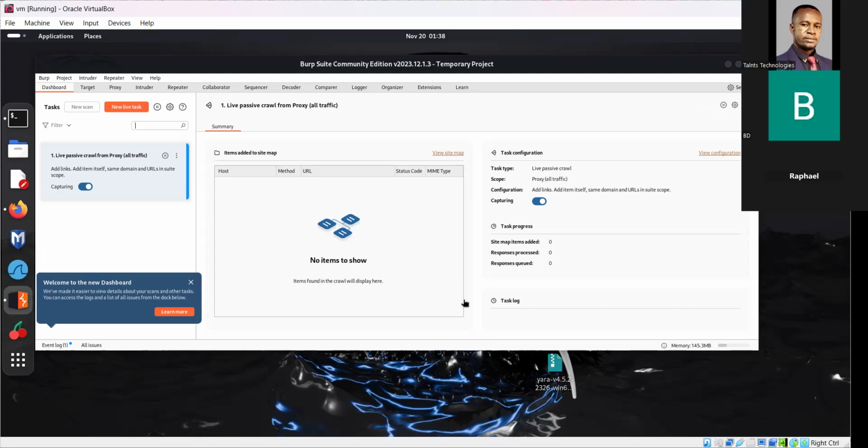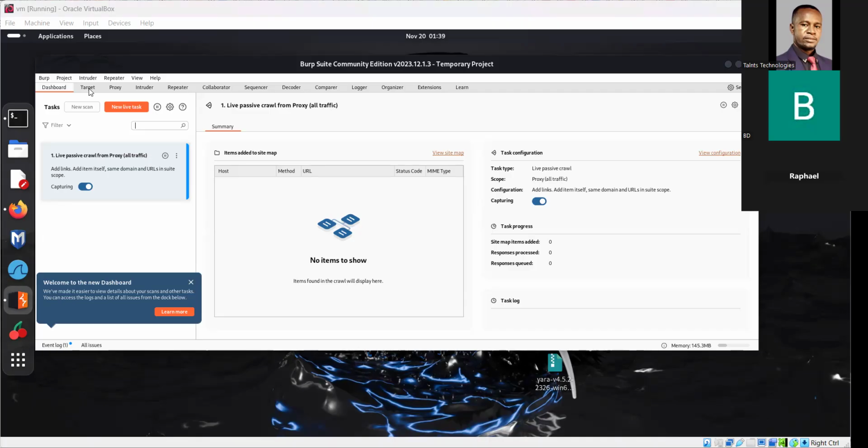So the tasks that are assigned, everything is in the dashboard. From the dashboard, we have targets. Targets is the IP address of your target sites, which can also be words like a domain name.